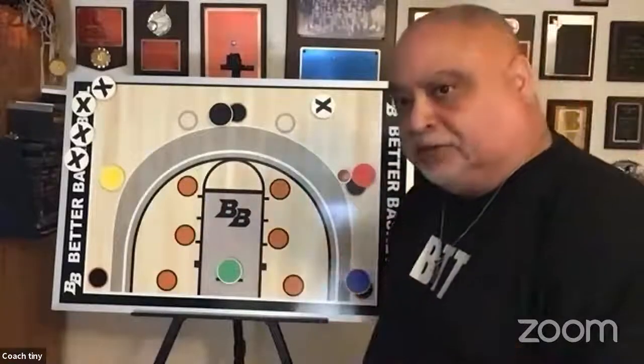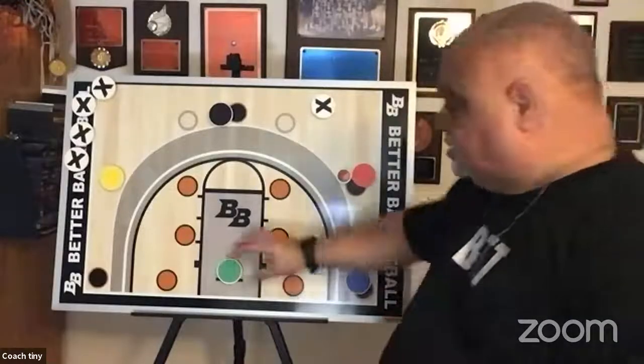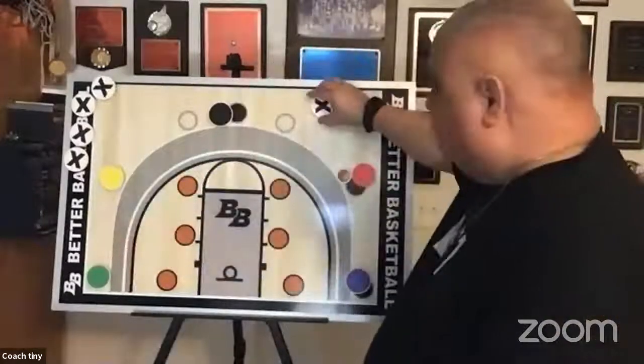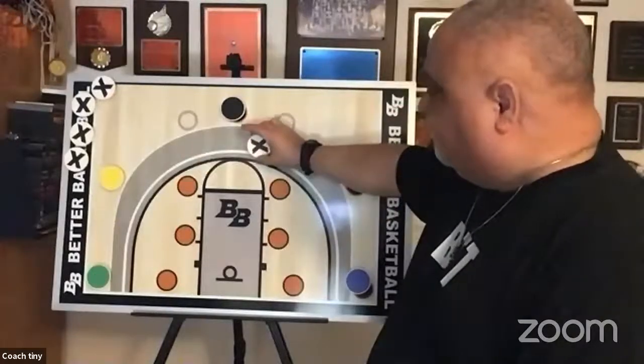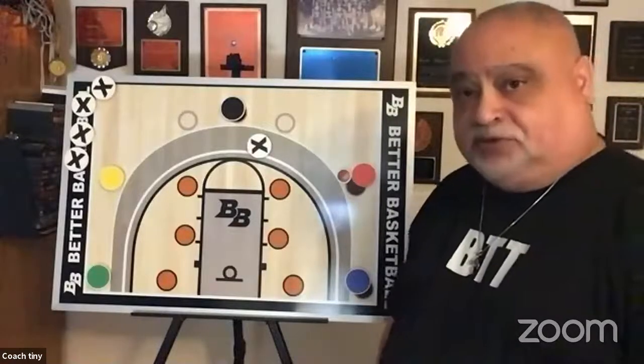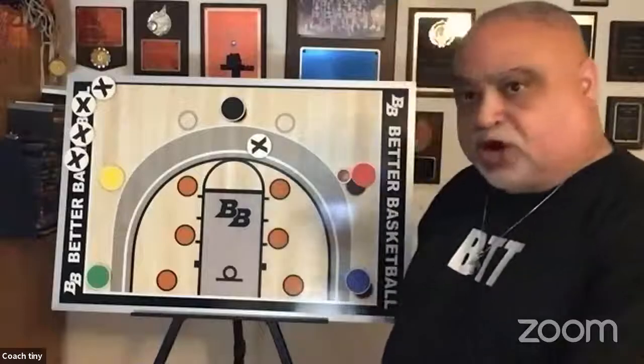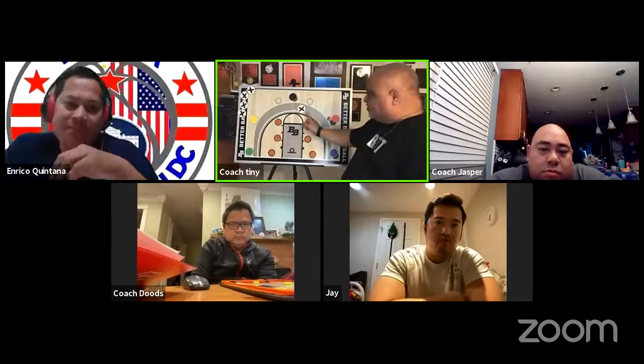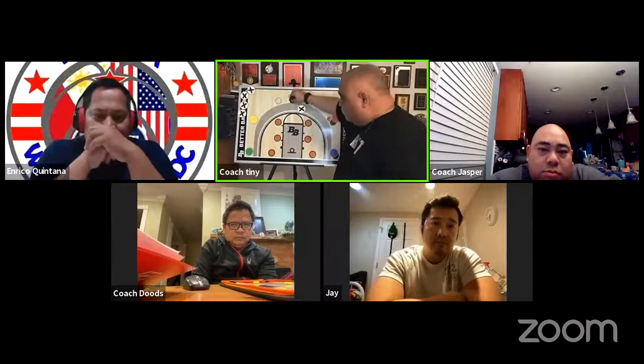Something that we teach on layer one of the pass and cut is the read line. The read line action means that when this player is coming over here, he finds the defensive player over the three-point line. And this is a rule, not an option, a rule. Whenever a defensive player steps on the three-point line, we basket cut. I didn't say cut, I said basket cut. Your players have to understand that you're cutting to score, not to go through the motions.